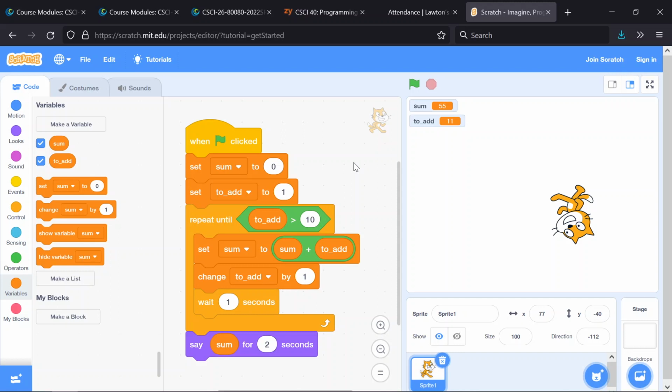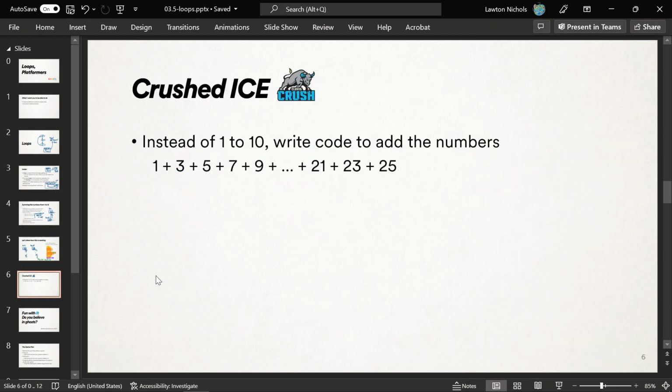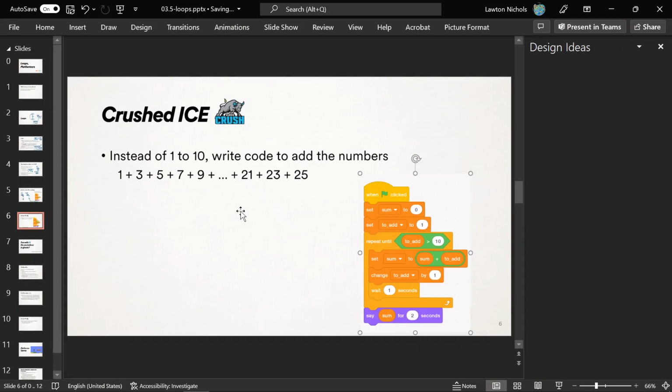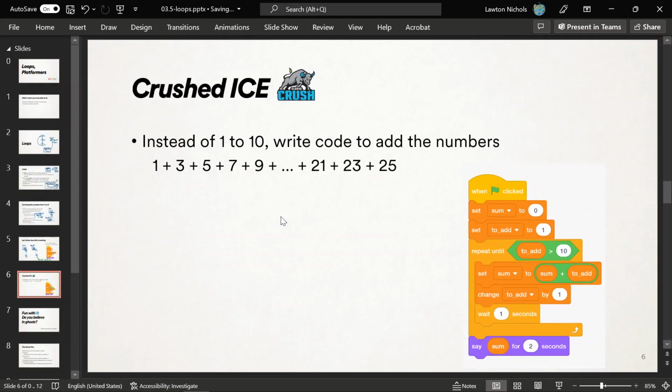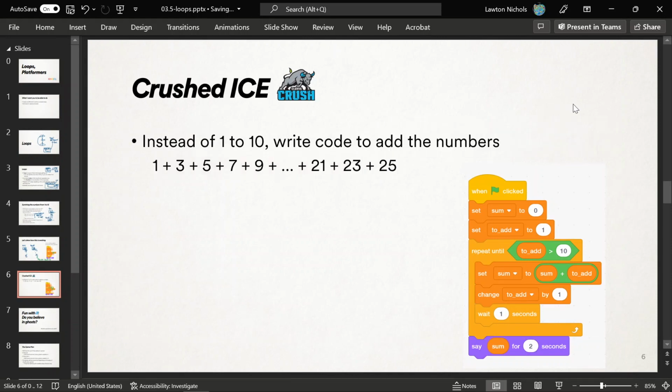All right, because now I have something for you to try. So here's my code, if you want to look at it. Get into your peer instruction groups, please. Introduce yourselves if you're sitting next to somebody new today. But instead of adding the numbers from 1 to 10, I would like you to try to add the numbers 1, 3, 5, 7, 9, all the way to 25. So add only the odd numbers from 1 to 25. See if you can compute that. Okay? I'll give you a few minutes to try that. Let's take like 3 minutes or so, and then I'll do it with you.